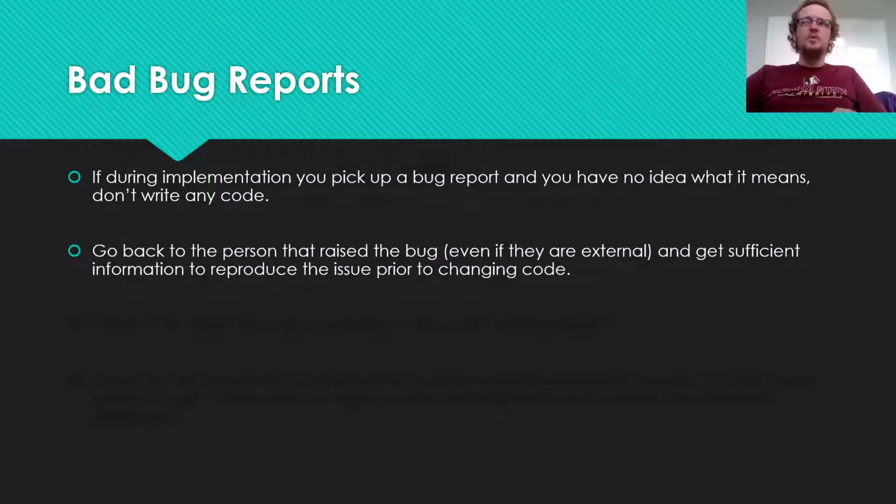And it's important that if you pick up a new bug report and you have no clue what that bug report means, like you didn't write it, and the language in the bug report itself is from a user, and the user has no idea what the error means, and doesn't really even put in reproduction steps for the bug, it's really important that you try to contact that person or contact the part of your company that interacts with that person, so that you can get a sufficient understanding of the situation prior to changing the code or even trying to understand the situation.